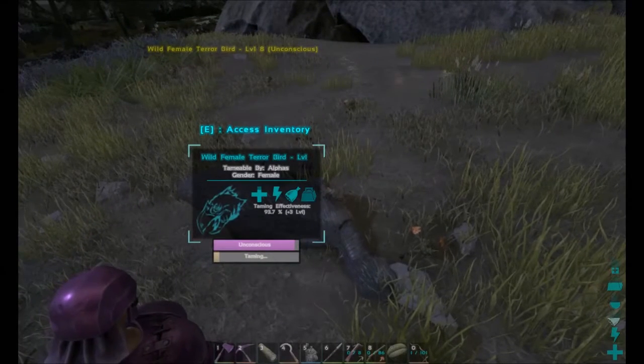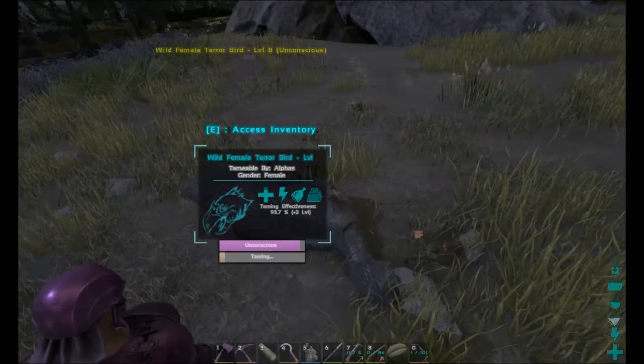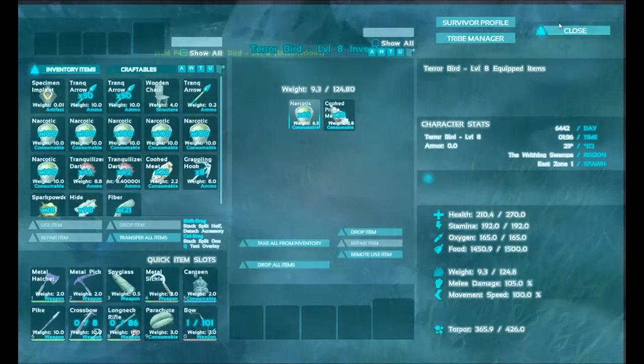Not that it worked, though. Not in the industrial cooker. No, it doesn't work in the industrial cooker. You have to use it in the cookpot for some reason. Another bug, I'm guessing. We know what recipe it is, because I haven't seen that up on Wiki or anything. No, it's not up on Wiki.